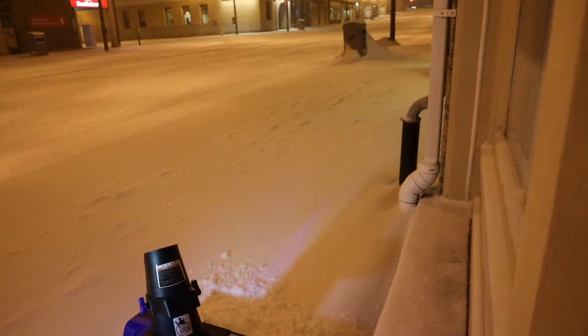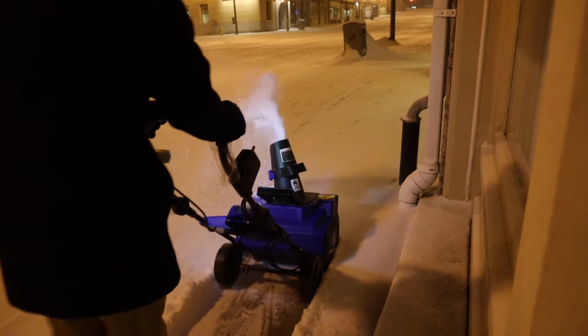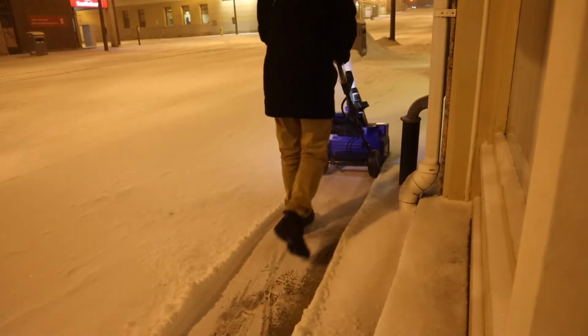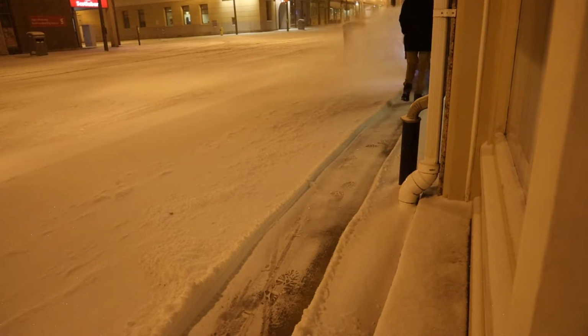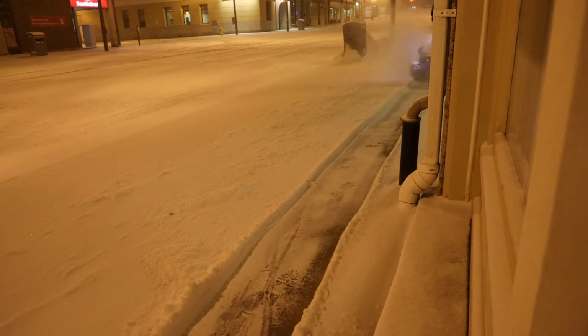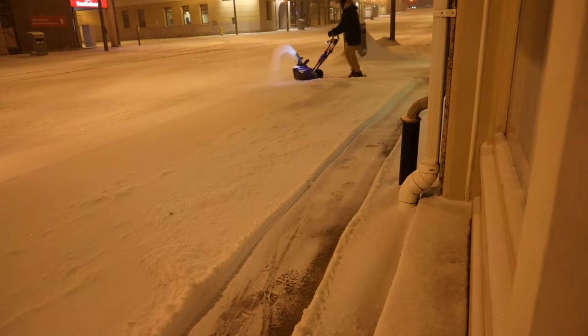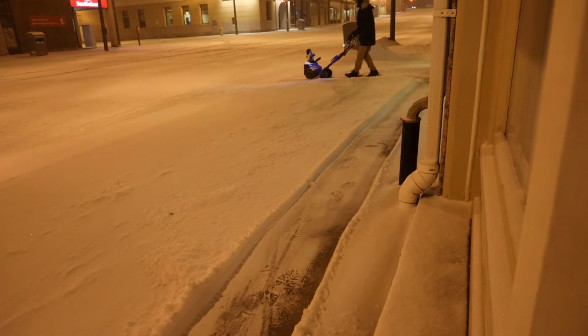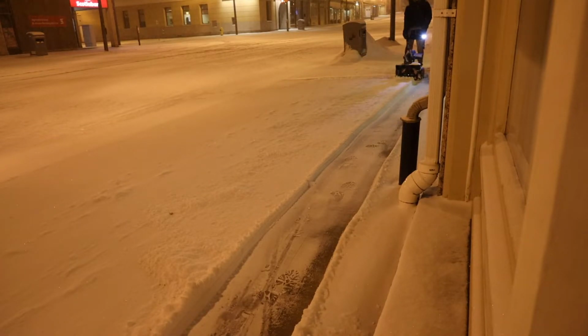So after testing out the snowblower in comparison to my Snow Joe 2-stage snowblower, it is quite obvious that this one isn't as powerful as the 2-stage model, let alone gas-powered models. The main reason why I got this is because walkway and deck do collect a pretty good amount of snow, and it's quite annoying to shovel the snow all the way to the end of the deck and shovel it off the deck. Granted, I could try and push some of it onto the roof, but because it's a flat roof, it doesn't hurt to keep as much snow off it as possible.